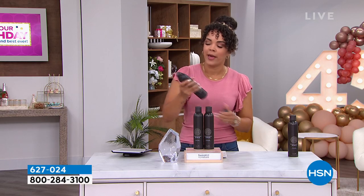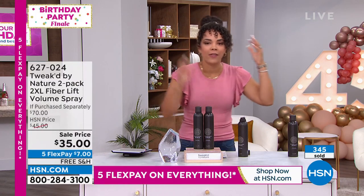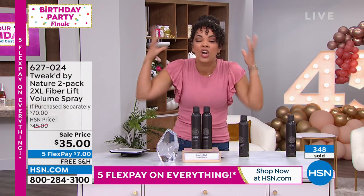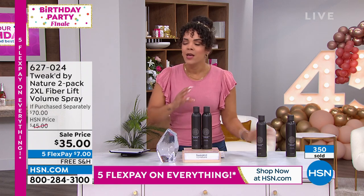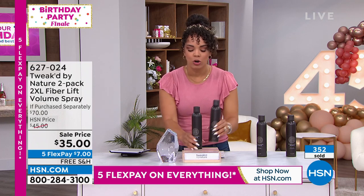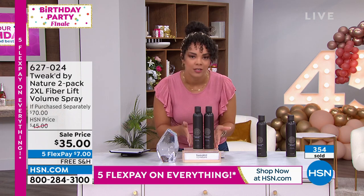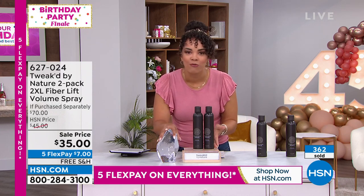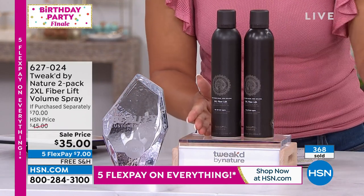Shake it to wake it, a couple spritzes, shake it up in your hair, and boom — those are the results you're seeing. 149% — it's incredible. You achieve that volume but it's not like you can't touch your hair. You've ever achieved volume with some other sprays but then it feels like gunk? This is the total opposite — weightless volume. Beauty Customer Choice Award, over 330 perfect five stars, one sells for $35 but we doubled it without doubling the price.